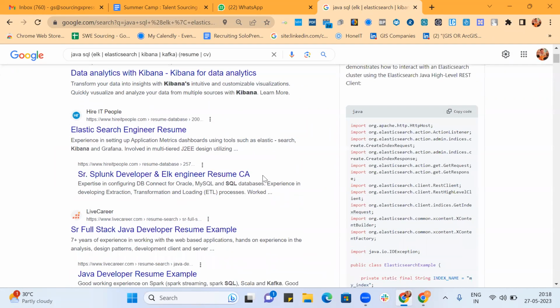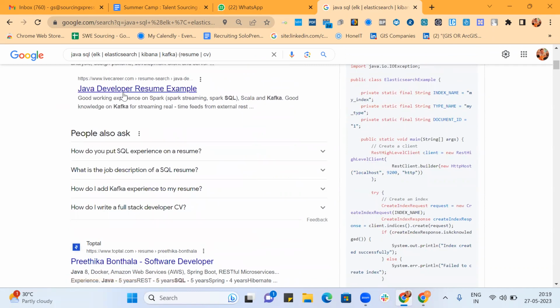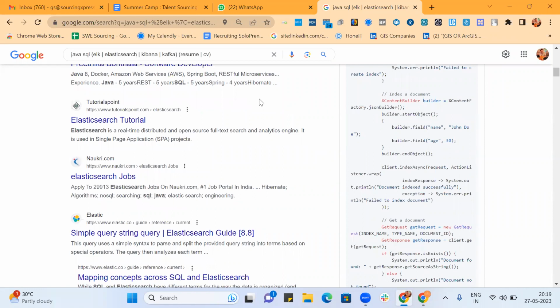Otherwise, we also get results from Hire IP people, some resume databases, and career sites like this Java developer resume. What's happening here is that it is not searching for resume or CV in the URL or in the title or in the text. It's a normal text search: Java, SQL, ELK or Elasticsearch or Kibana or Kafka, and resume or CV. That's why we are getting results from a variety of sites across the web.